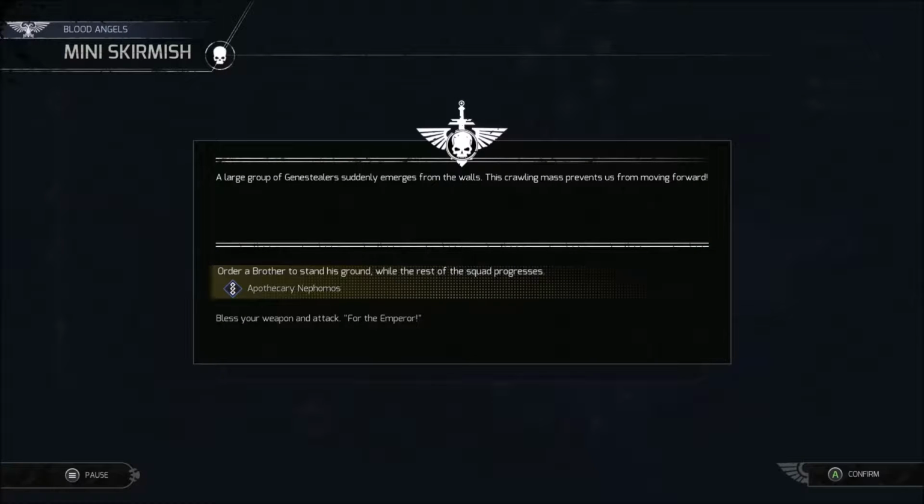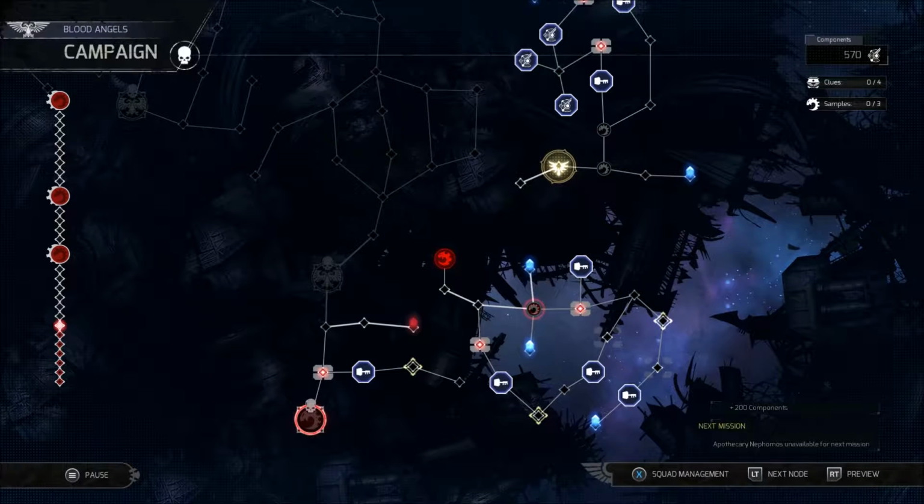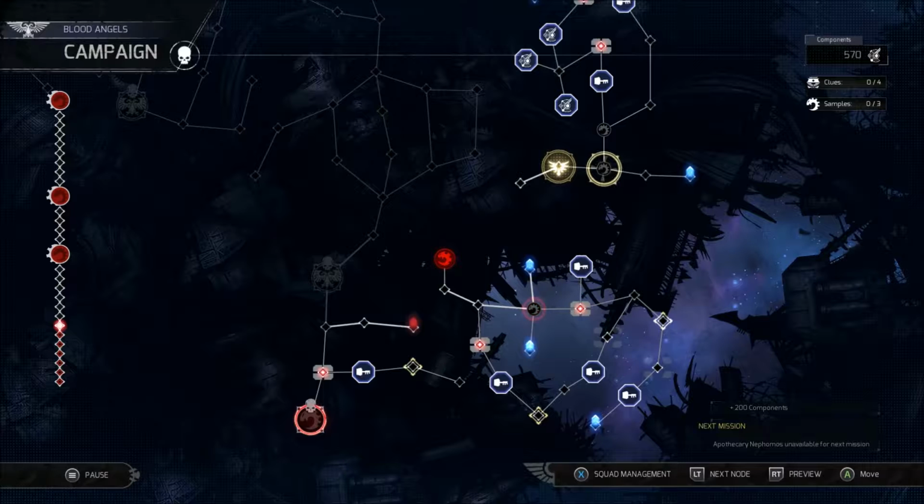Order a brother to stand his ground. So, yes, we can order our apothecary to stand his ground, take the gene seed, teleport the armor back to the ship. That seems like what we'll do. So, there we go. Retrieve the Terminator armor and honor it. There we go. All right. So we've left a dude there. That's fine.